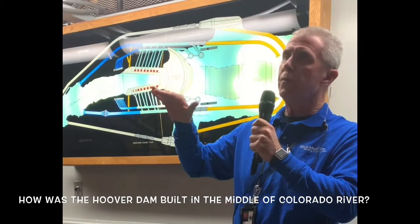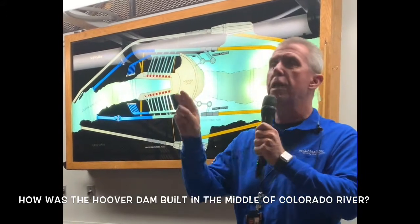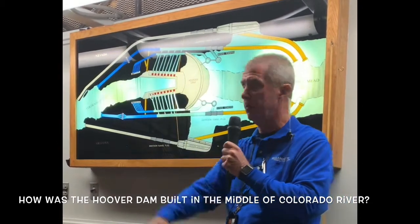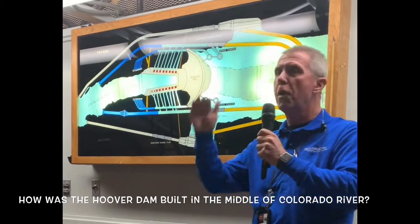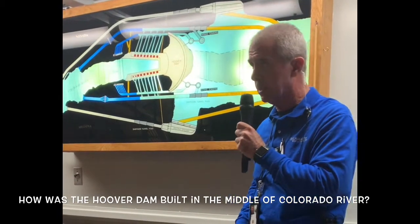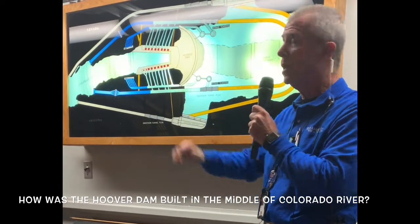One truckload every 15 seconds was removing rock and sediment out of the work area, 24 hours a day, 7 days a week, 363 days a year. The reason for 363 is that they got 2 days off, Christmas and Thanksgiving. During construction of the dam, on average, one bucket containing 8 cubic yards of concrete was delivered approximately every 78 seconds, 24 hours a day, 7 days a week, 363 days a year. Now this process continued for 2 years.